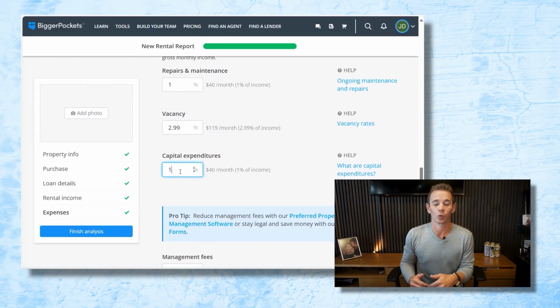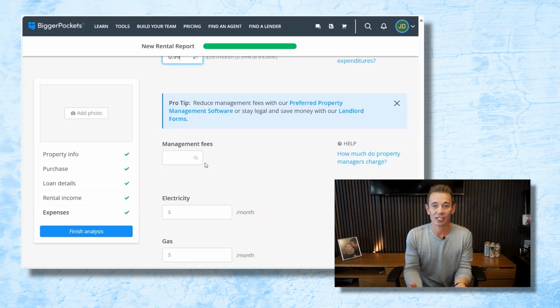The vacancy rate is the time that you have to lease the property, that dead time on your money. The longer your wait time, the less your return is going to be. On average, many times vacancy rate is 3 to 5%. If you're in multifamily, it kind of hovers in that 3 to 5% range. If you're in single family, it can drop down to 1 to 3% because many times the tenants don't turn as much. But for now, we're going to put in 3%. And then capital expenditures, we're going to add in 1%. That's going to allocate a 1% budget that gives us more capital to put back in the property whenever we need it. After that, you can account for your management fees.